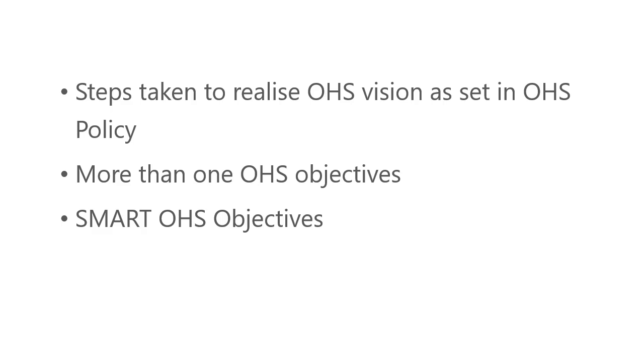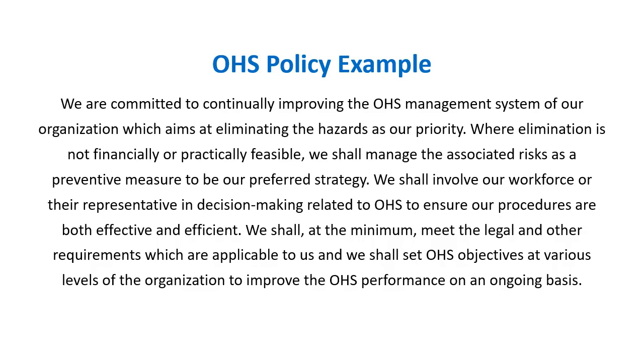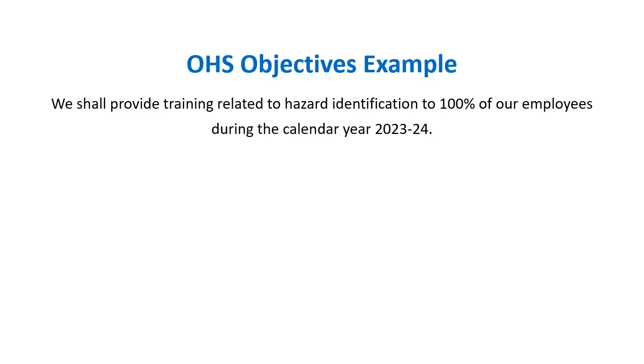Contrary to the OHS policy, the organizations can have more than one OHS objective at each operational or functional level, and those are time bound. OHS objectives are always time bound and measurable either quantitatively or qualitatively. Let's see the OHS policy and a relevant OHS objective to understand the difference. Okay, go through this policy. Now go through the objectives as being displayed on your screen.